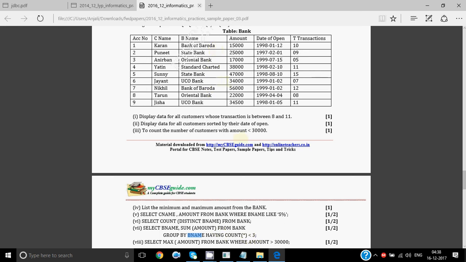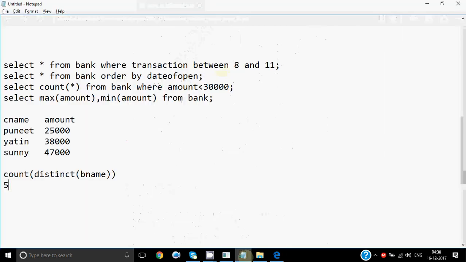So there are 2 records of Bank of Baroda, that is less than 3. State Bank is also 2 records. Orient is also 2. Standard Chartered is 1. UCO is 2. So all of them have less than 3 records, so I have to do it for all of them. What I have to show is the branch name and sum of amount. So we'll make 2 columns. One will be the branch name and the second is the sum of the amount.